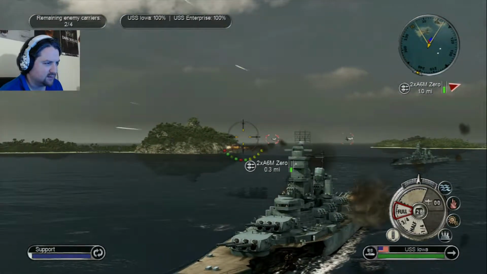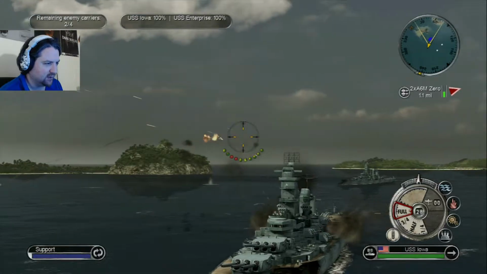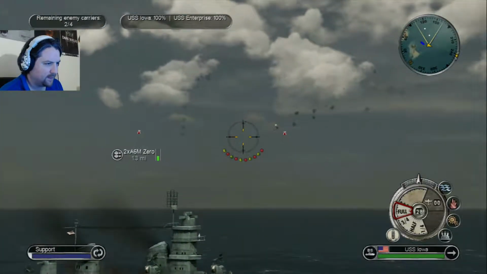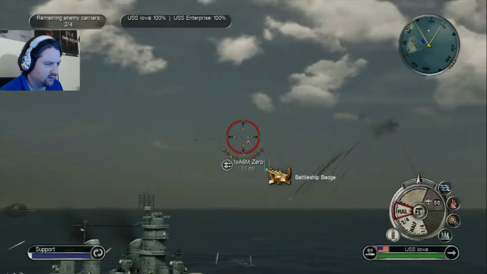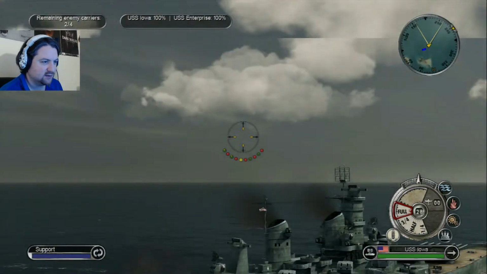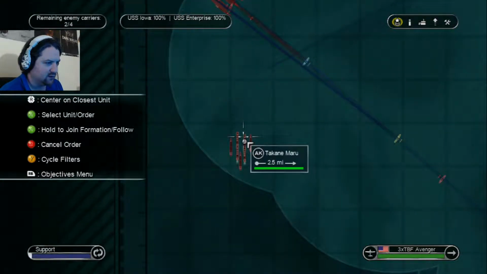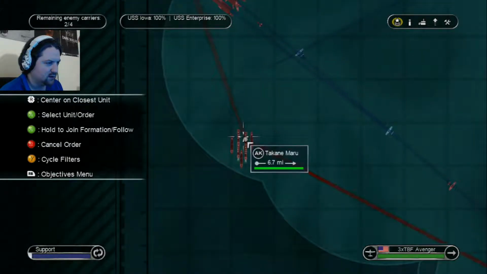God, this game's AI is so bad. They have a hard time hitting airplanes. Alright, battleship badge, nice. And that one's probably gonna get away. Or maybe not. Hit a few times. Nice! Alright, how we doing? Okay, there's the. Alright, you know what? Avenger, go for that.